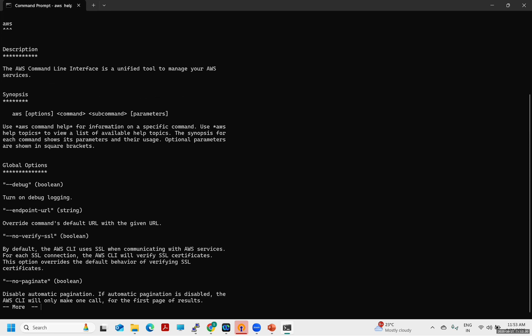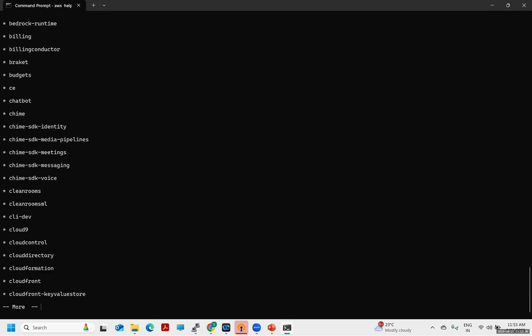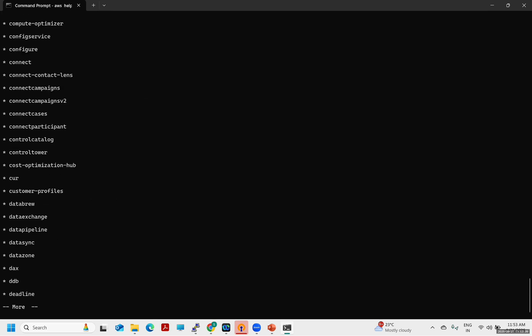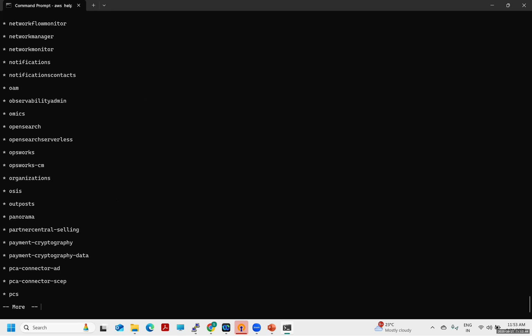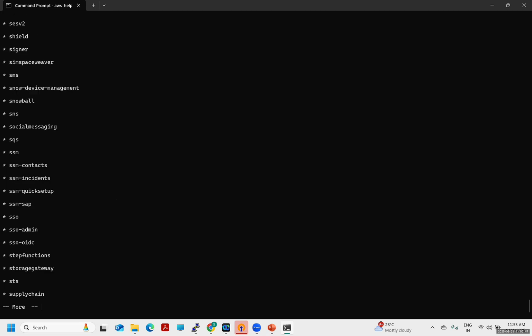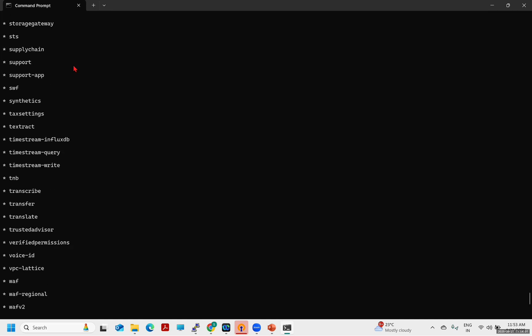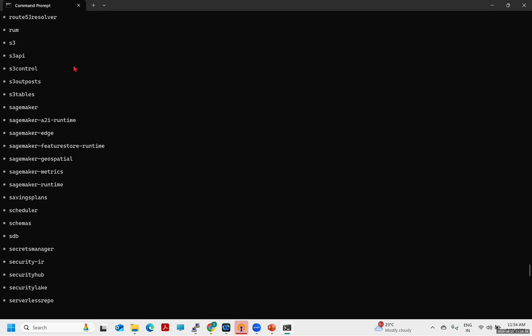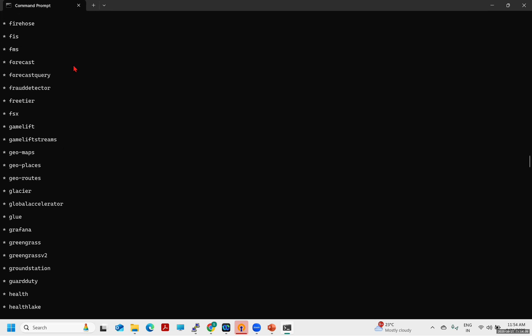Okay, cool. This is the help page. It uses base 64 and so many commands are available. One of the command objects, the second parameter is the object, and there are so many objects you can create. We can also look at AWS help options. But let us go back and see, do you have an option to create an instance using AWS? Yes, we can.